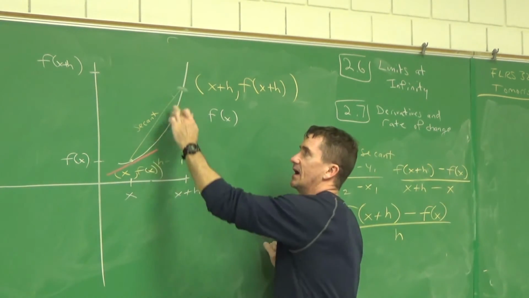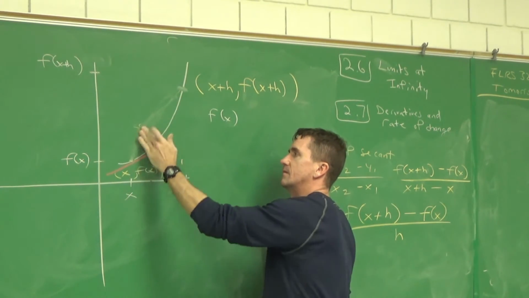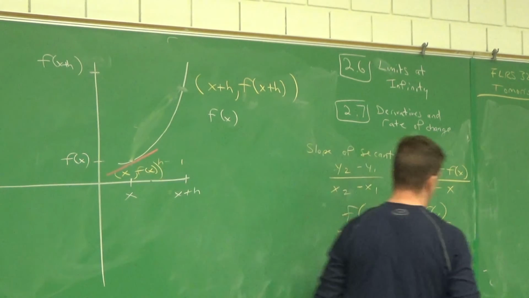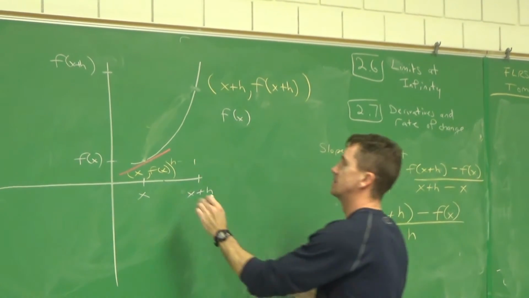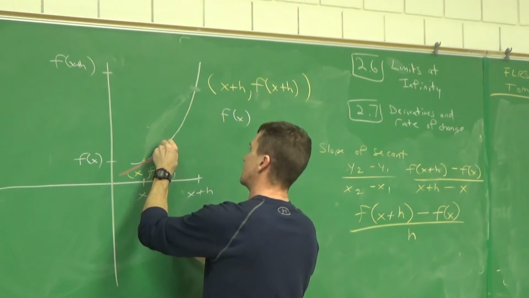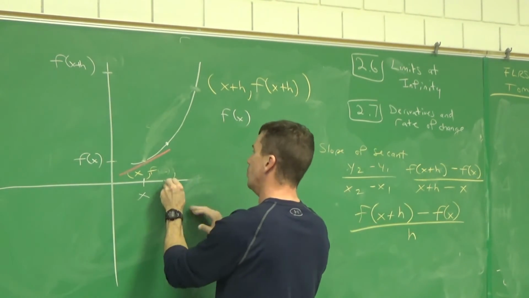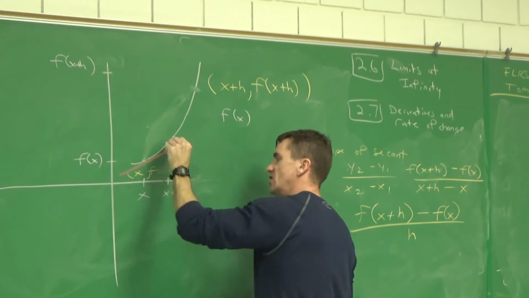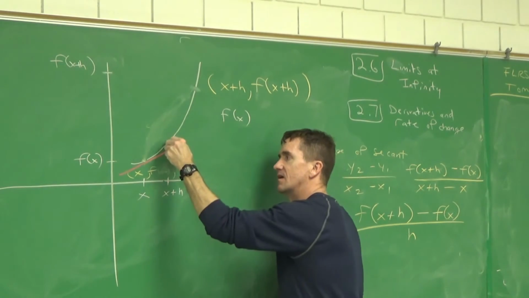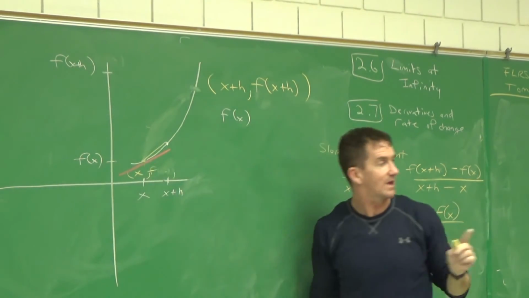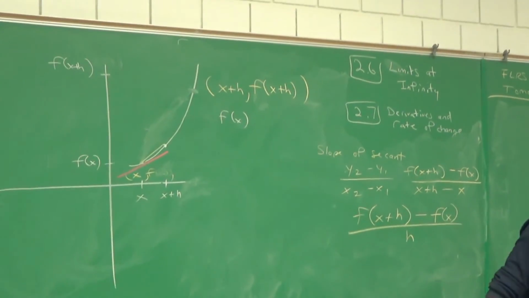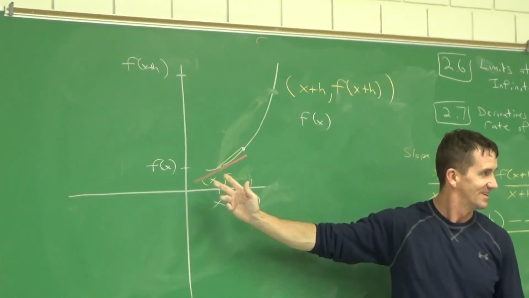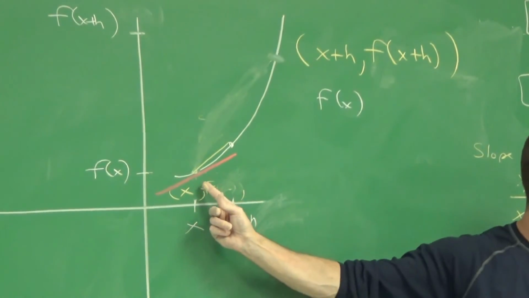I'm going to move this dot now. I'm going to bring that dot closer. How about right here? Right there. Ooh, look at this. Now when there's x plus h, there's my secant. Am I getting better towards that salmon tangent? Am I getting better? It was over here, but now it's getting closer, isn't it?